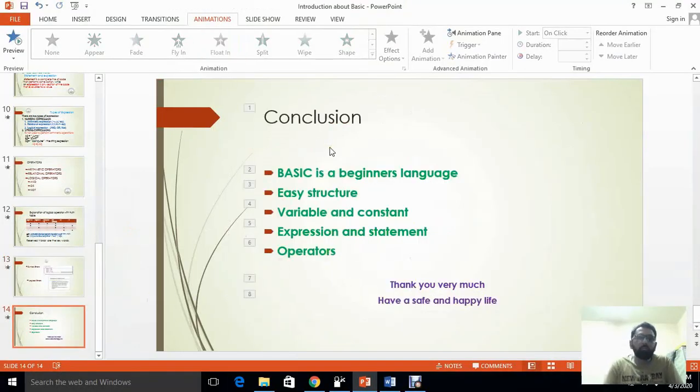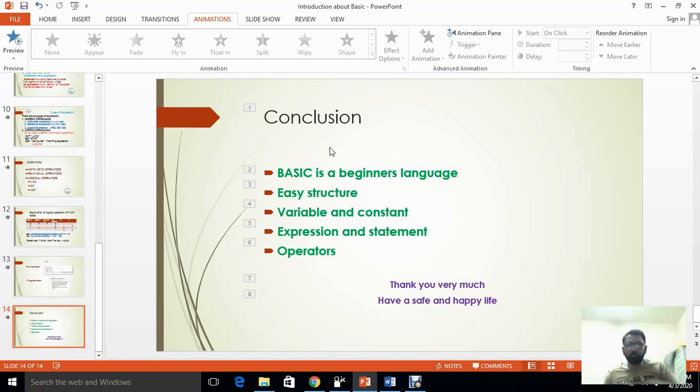So I will conclude this lesson. BASIC is a language for beginners who want to learn a simple kind of language. It has easy structures. Variables are the kind of memories where the values can be stored, and they are changeable during the execution of the program, while in constants their value never changes during the execution of the statement.